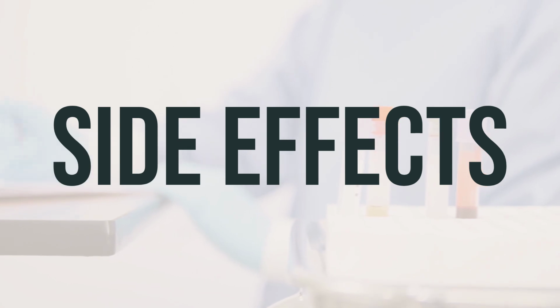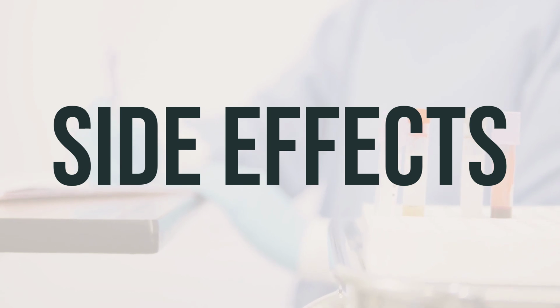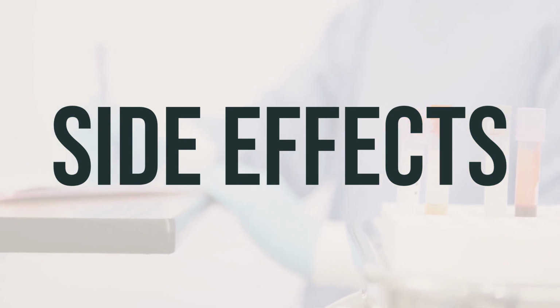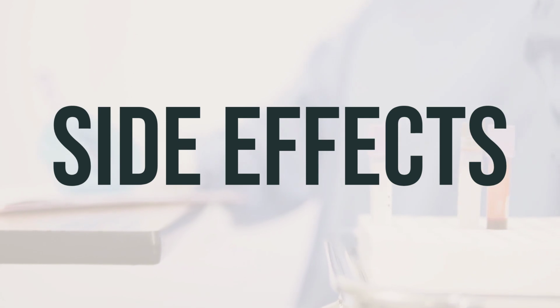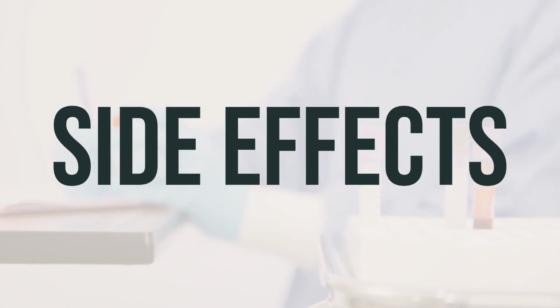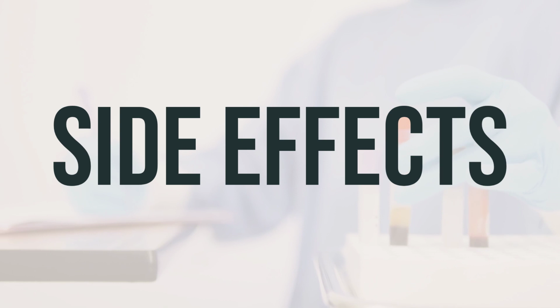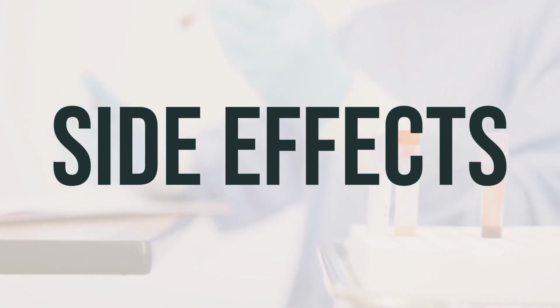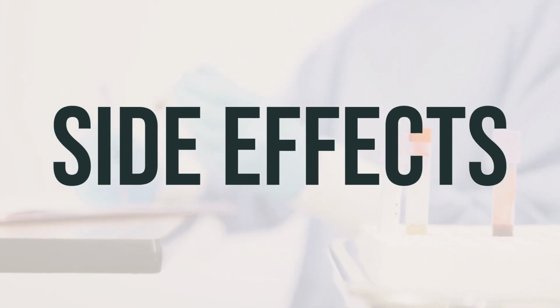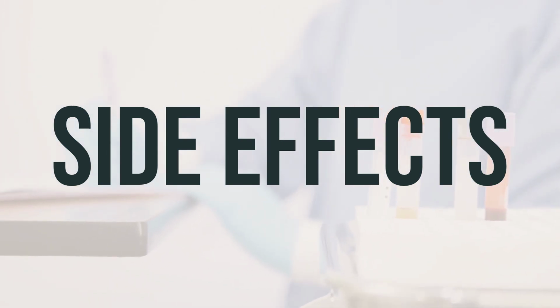This medication typically has very few side effects, such as nausea, loss of appetite, upset stomach, or diarrhea, which rarely occur. If any of these effects persist or worsen, it's important to inform your doctor promptly. While a severe allergic reaction to this medication is rare, it's crucial to seek medical help immediately if you experience symptoms such as rash, itching/swelling, especially of the face/tongue/throat, severe dizziness, or trouble breathing. It's important to note that this is not a complete list of possible side effects. If you notice any other effects not mentioned here, it's best to contact your doctor or pharmacist.